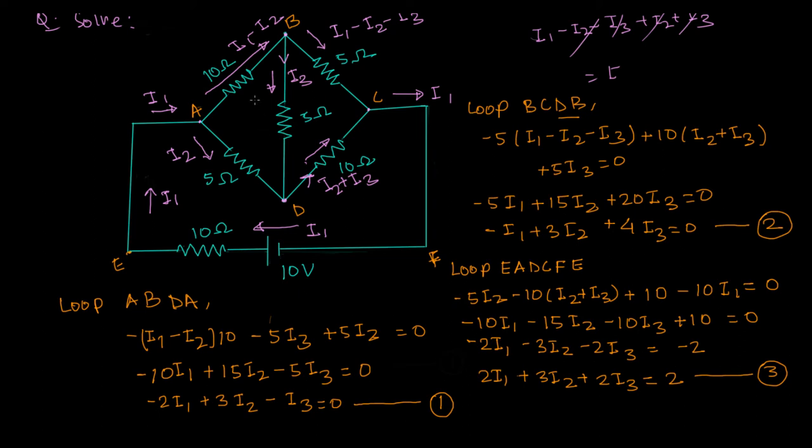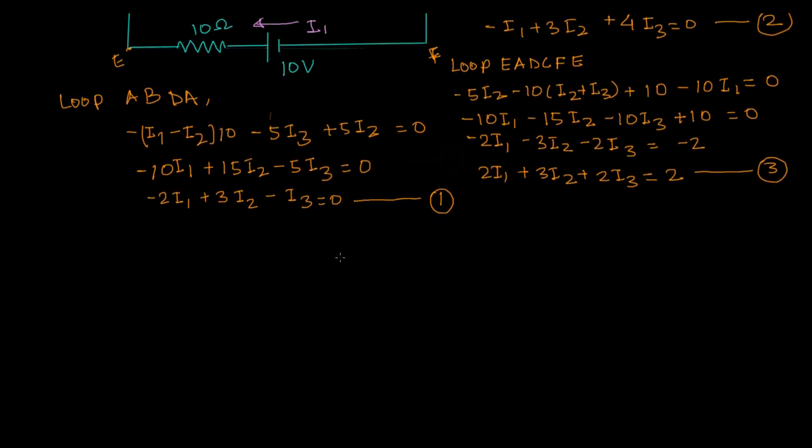Whatever is your direction of current, if you have taken the current wrongly, say if this was the direction of the current, and I suppose I get plus 2 amperes, if you take it in the opposite direction, you will get minus 2 amperes. That will indicate that you have taken it wrongly and you should reverse it in the final calculations, right? So you should fear nothing, as long as you are doing the IR drops and the cell drops or rises correctly.